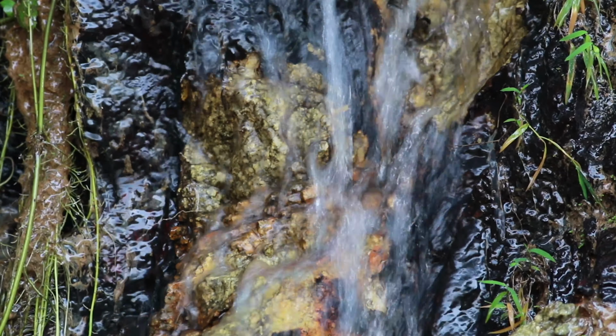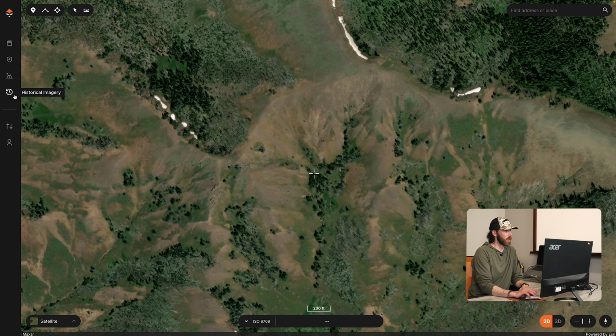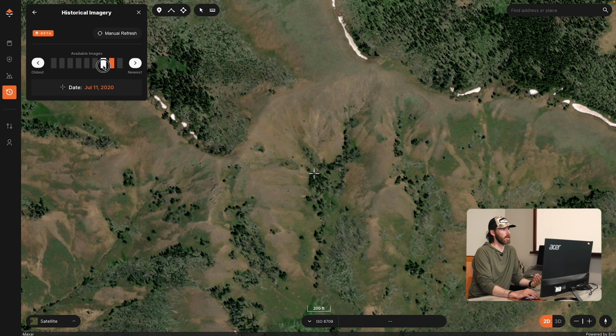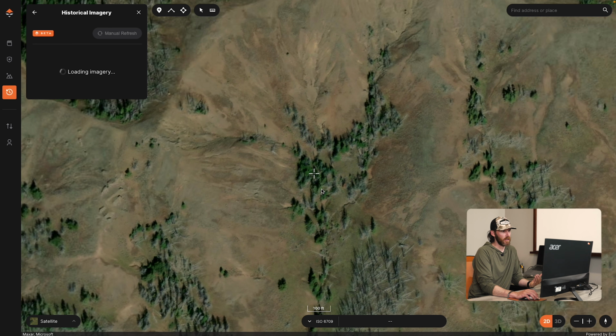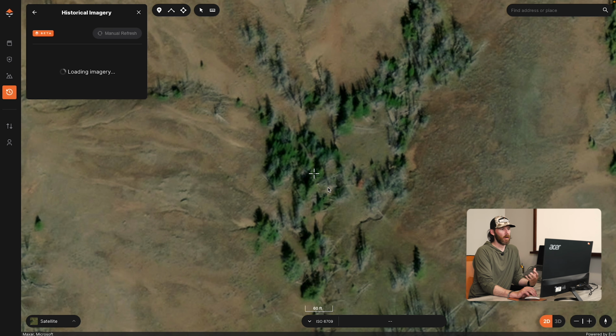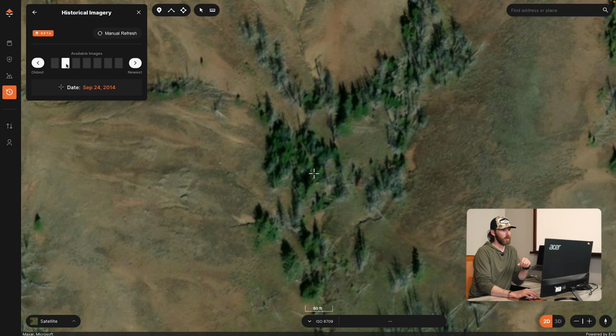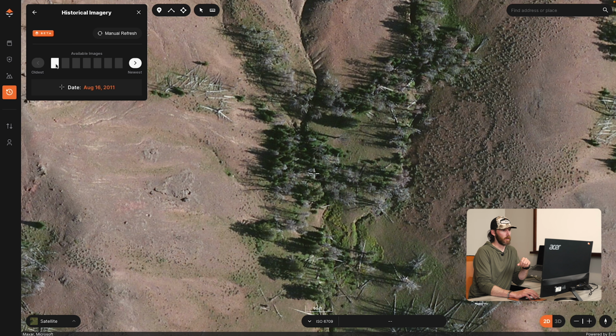Or in this case right now, I've got a little area pulled up right here. Once I dive into historical imagery, click on it, as I go back in time, eventually you're going to start to see some different vegetation colors. A lot of times I'm going to use those vegetation colors to alert me that there's potential water because it is going to be greener again. So a lot of this stuff is burnt, really hard to see, really hard to notice any of those differences, but when I'm going back here in time, eventually we're going to get to an image that's going to look really, really great.